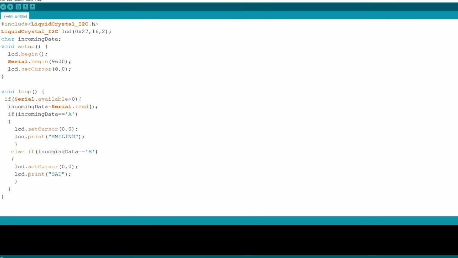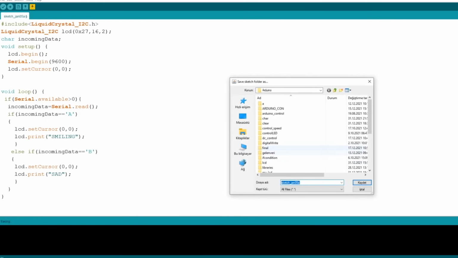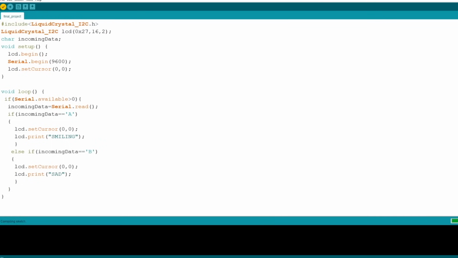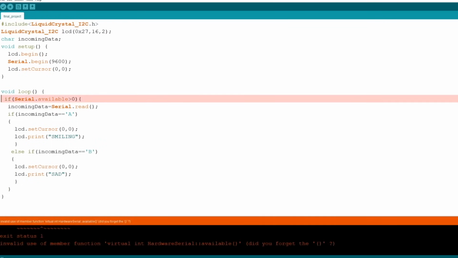So now let's verify our code. Let's write here final project and save this file. Yes, we have an error because we have forgotten available's parentheses. So let's create open and close parentheses. If we do something like this, we can successfully verify our code.